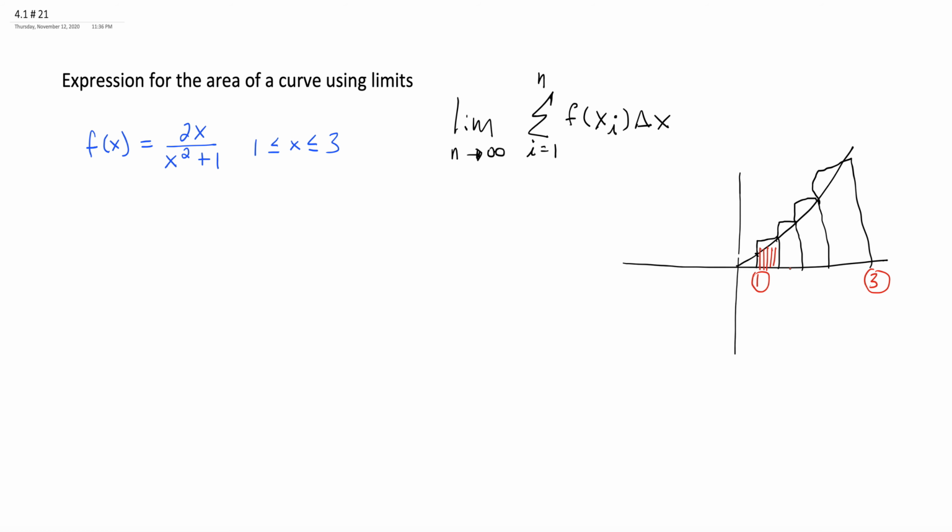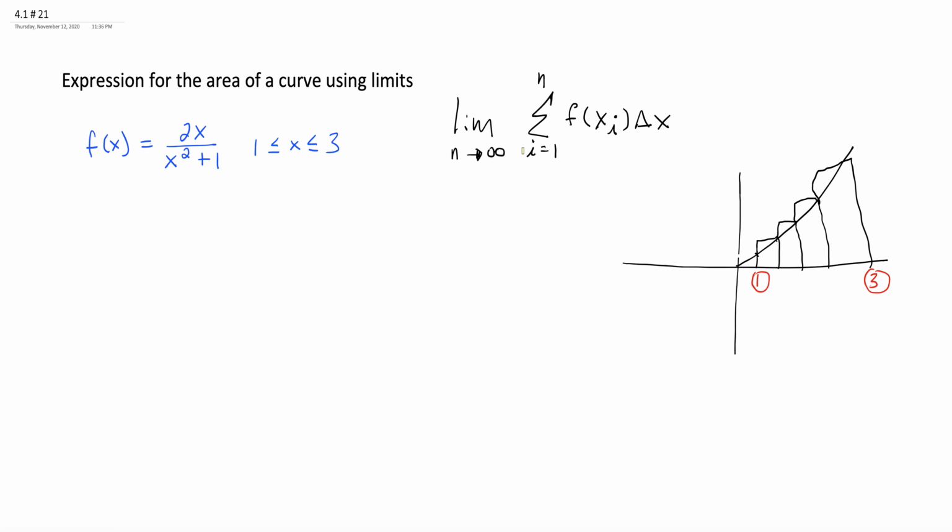And when they're cut up into infinitely many pieces, you're not going to have this overage right here, or depending on how you do it, shortage. Since those rectangles will be really, really tiny, you don't have to worry about it being inaccurate. It'll be right on that line. So that's what infinitely many subintervals means.